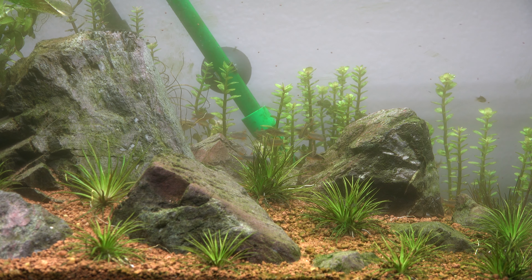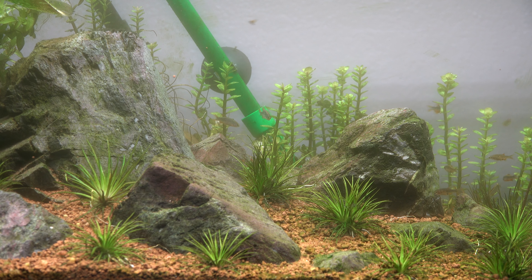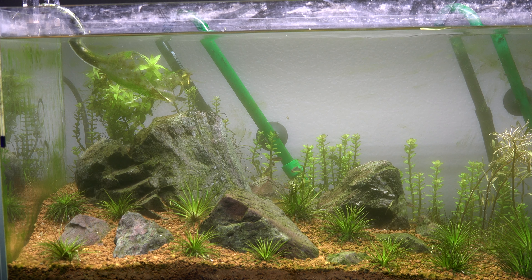I just dropped in some New Life Spectrum - I normally don't feed my fish New Life Spectrum since it's a little more expensive, but I had some on hand from random purchases. They're browsing and eating, so that's good. The one problem I'm still dealing with in this tank specifically is algae. I think it's just due to the light - the 88 light I'm running doesn't really have a dimmer or brightness control, it's always at 100%. Also the tank is much closer to the light, so it's just more prone to algae outbreaks if you don't have enough plant load.